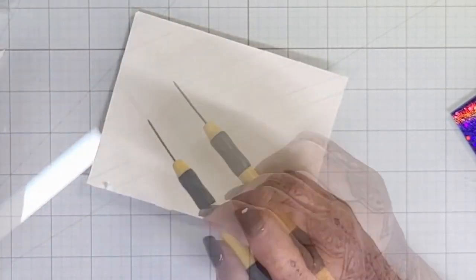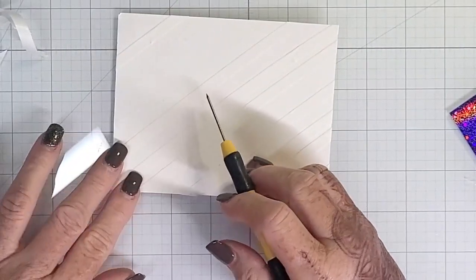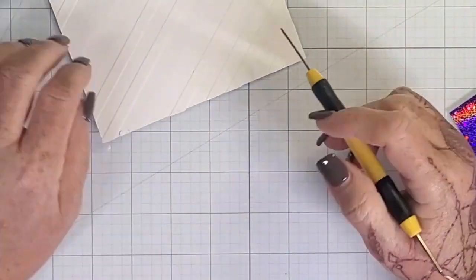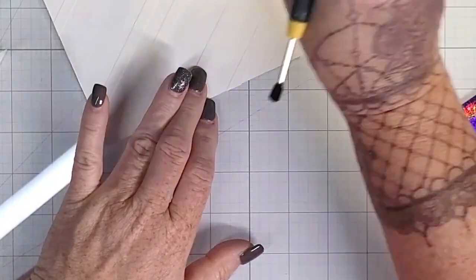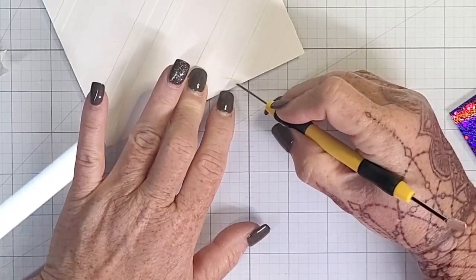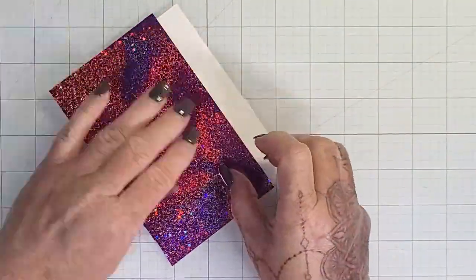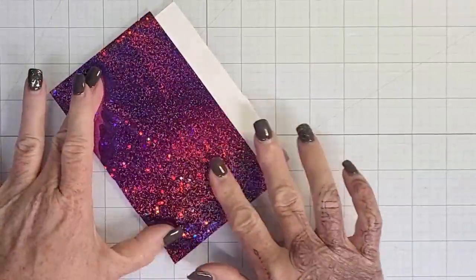Now, I do want to say that the brand matters, at least in my experience. I have several different brands. I have Crafter's Workshop, I have Decofoil, I have Brutus Monroe. I'm not even sure all the different brands of foil that I have, but I can tell you, in my experience, the Gina K foils foil the best. I don't know what's different about them. This one is a Gina K, and I just love it, and it gives me the best results.